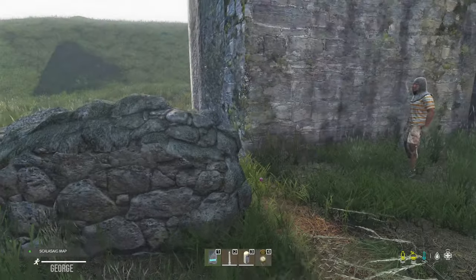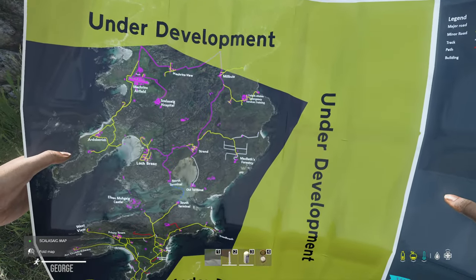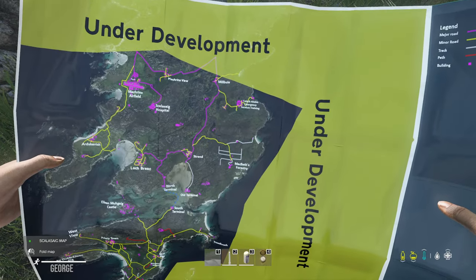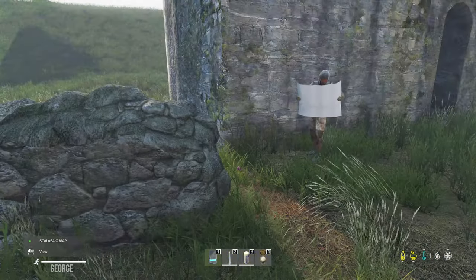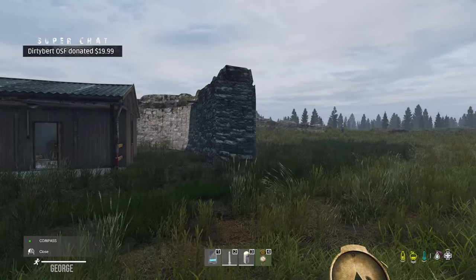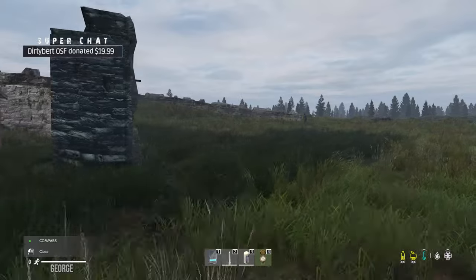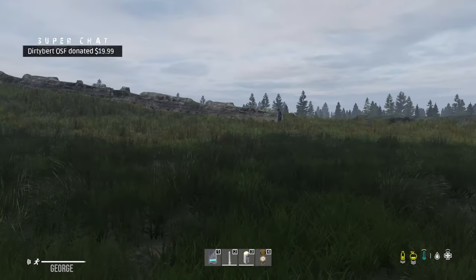Right. Is there a dirt road? No. We just want to go north, basically. You know where we are? I see where we are.